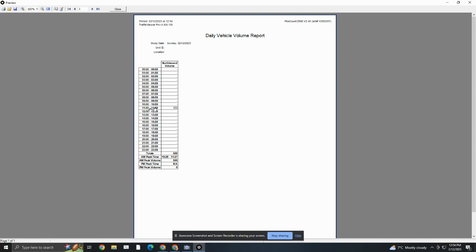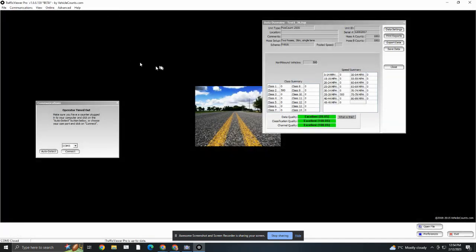It just shows the 500 between those times, and that was it. That's the only thing that's in it. Now you don't have to print this. I mean, that's what it'd look like if it printed out. So at this point, you can say, okay, I've seen it. You close it. If you just want to make sure the data got in there okay, then that's all you need to do. You don't really have to print it at that time if you don't wish.